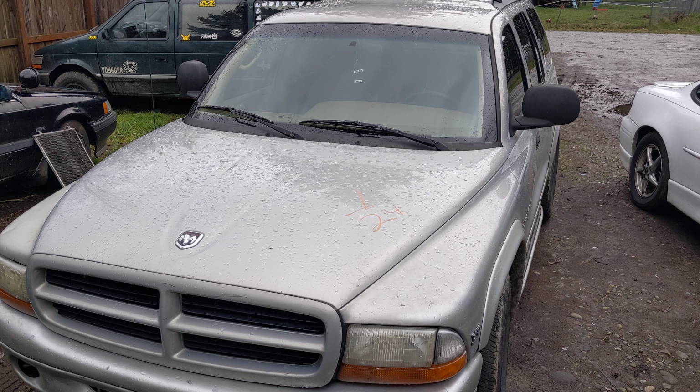Now, if you try to put the 5.9 ECU into a 5.2, it's going to cause other issues, just like going from the 5.2 to the 5.9. There's many different issues out there. Now, this problem is from, say, '96 to '03 Durangos and possibly some of the newer ones. That goes for Dakotas and Rams. Now, I'm going to go see if I can acquire another PCM for it.